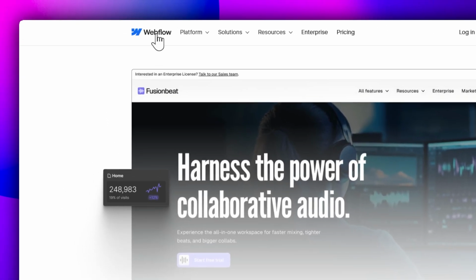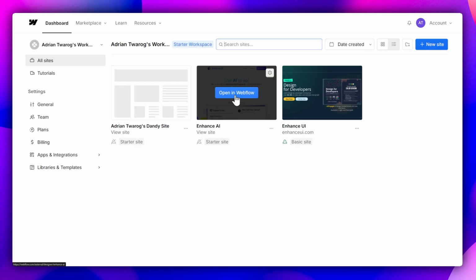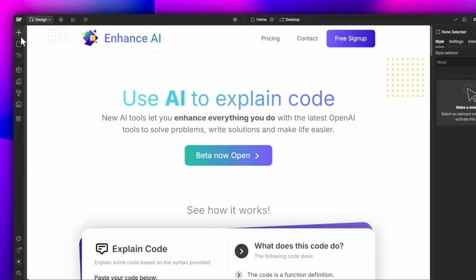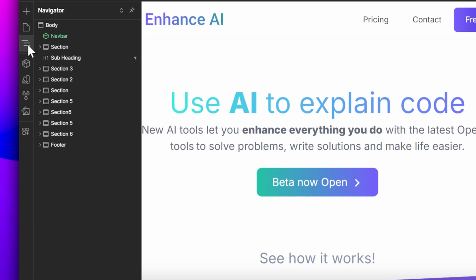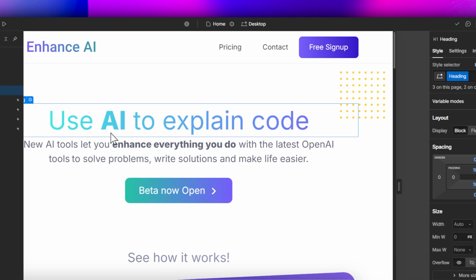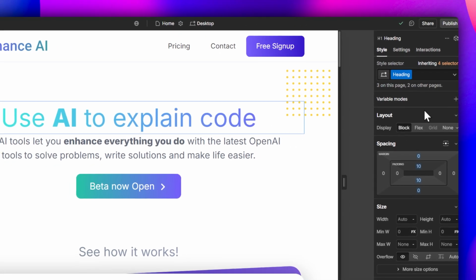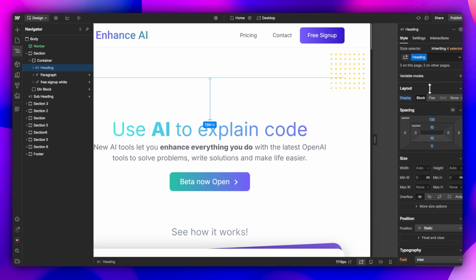Webflow is our next no-code tool. This one is quite popular with developers due to the fact that the ecosystem works very similar to how you would normally develop a website from code, allowing you to have full control over sections, containers, and elements on the page. And it comes with a powerful right inspector menu, which replicates traditional CSS styling in a user interface that makes it easy to edit.